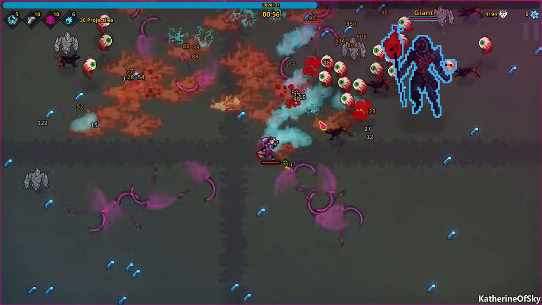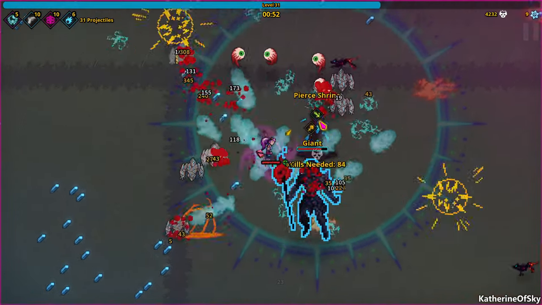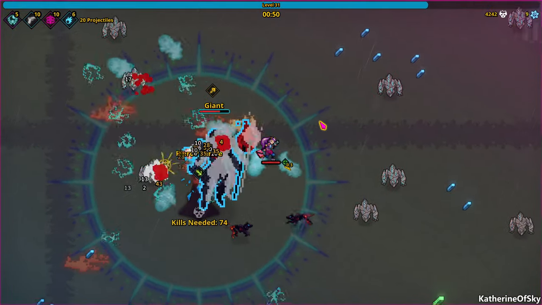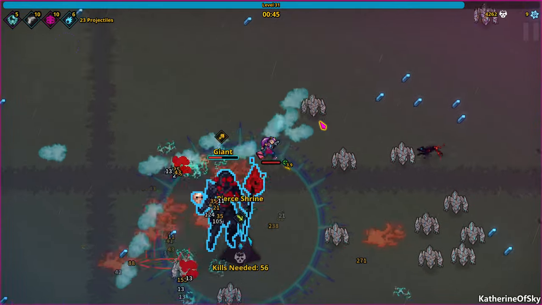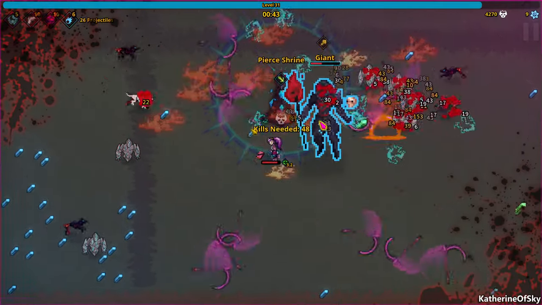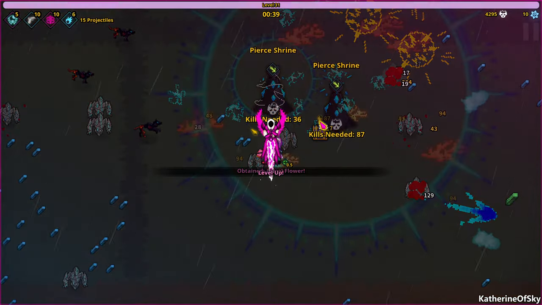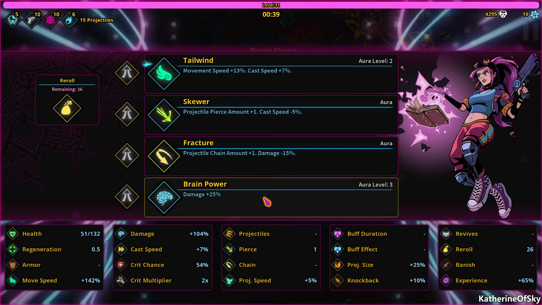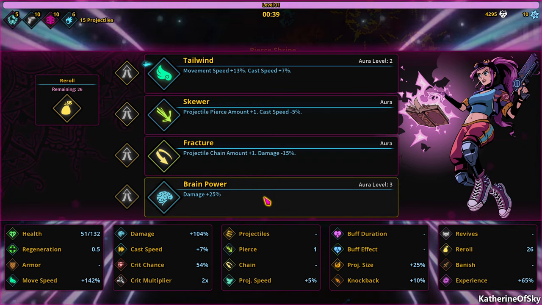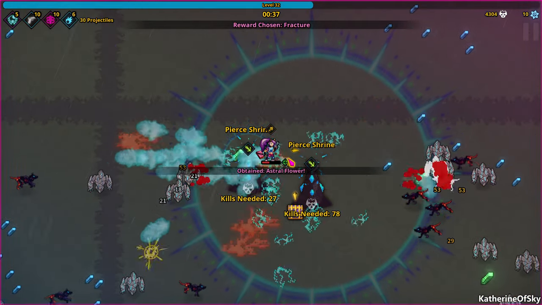God, this is nuts. Look at that huge giant. I had one of those where it makes the enemies tiny, or the giants, or the elites tiny. And I got one of these giants to be absolutely miniature. It was really funny. Oh, no. I'm not getting that one at all. No. Okay, Tailwind. We might need that, actually. Brain Power, though, with the damage. Or Fracture, Projectile Chain Amount. Yeah, let's take that.